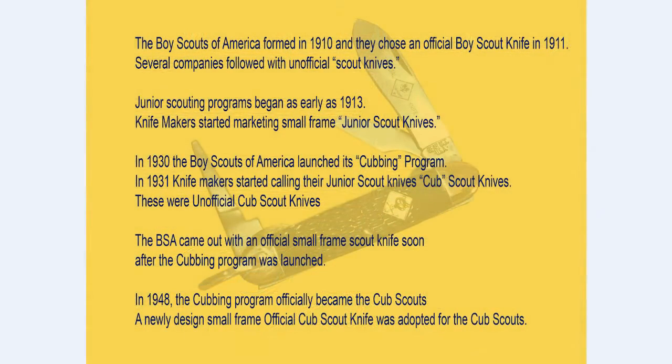Okay, so let's recap. The Boy Scouts of America were formed in 1910, and they adopted an official knife in 1911, and several companies followed up with unofficial Scout knives around that same time. Junior scouting programs with no connection to the Boy Scouts of America started forming as soon as 1913, and several knife makers started making smaller frame knives that they called Junior Scout knives at that time. It wasn't until 1930 that the Boy Scouts of America launched their own junior scouting program, which they called the Cubs, or the Cubbing Program. Soon afterwards, several knife makers started calling their junior scout knives Cub Scout knives. These were unofficial Cub Scout knives and had no connection with the Boy Scouts of America.